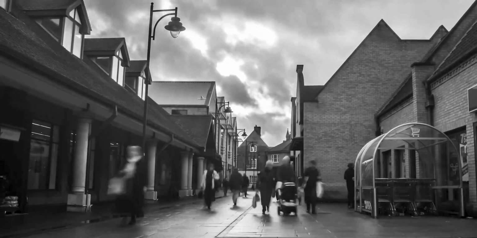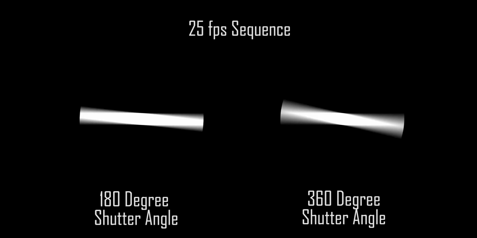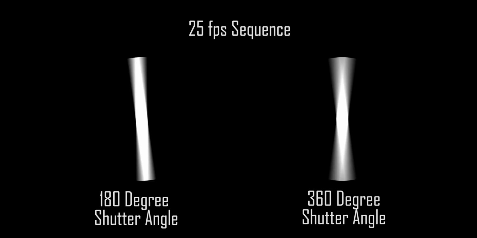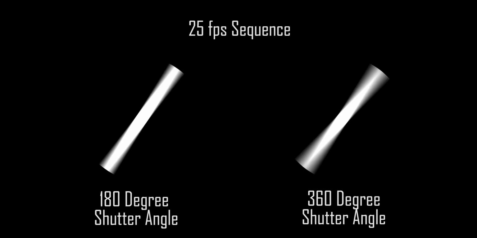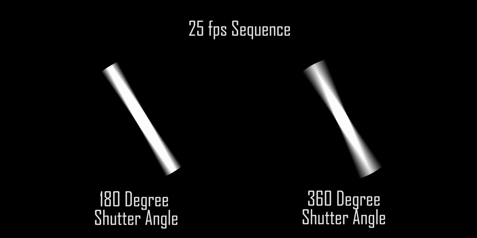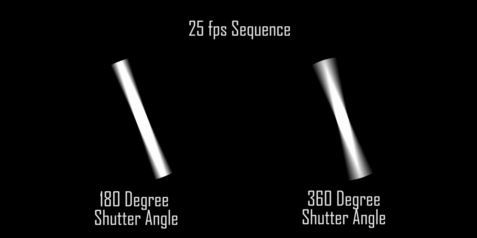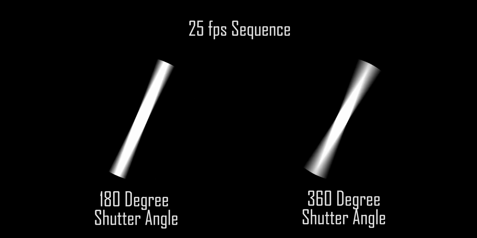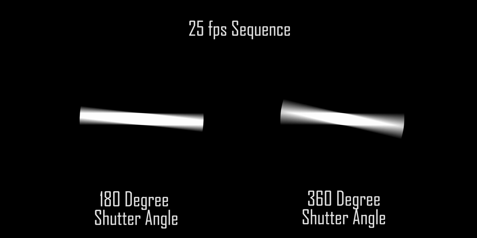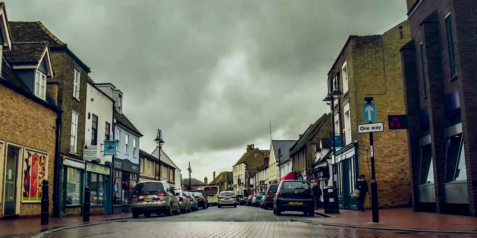However, I found that the time lapses were a lot more pleasing to the eye when the motion blur was at its maximum. This meant using a shutter of 360, so using the full 2 seconds to have that shutter wide open. Now normally I'm not a fan of this look for standard video, that being 24, 25 or 30 FPS video that has a 360-degree shutter. It just looks kind of blech. But for a time lapse, I think that it looks much nicer in my opinion. But it's completely up to you.